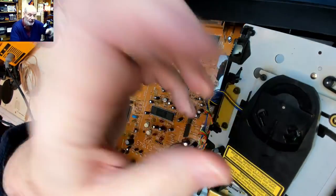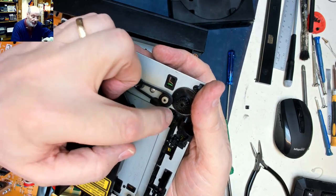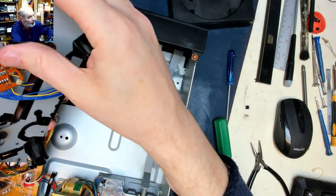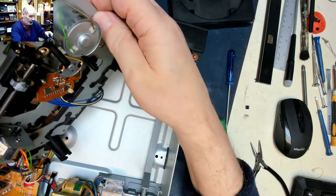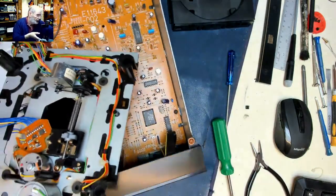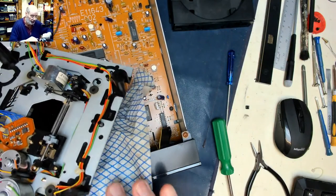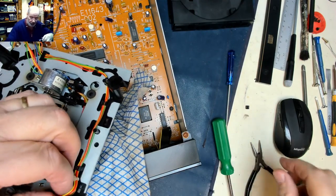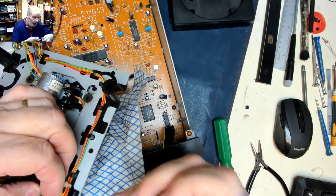yeah, if we look at it, you can now see it, two positions in and out, and it could well be that that switch is just a bit on the dirty side. And it looks like it should actually unclip. Let's see if we can lift this around and get to that bit without scratching the chassis. I don't want to scratch the plastic on the top there. Let's see if that will unclip. That's one side unclipped.